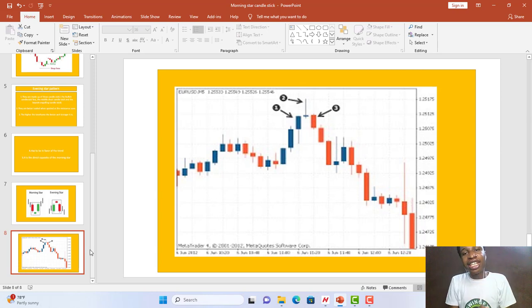You trade morning star at the exhaustion of a downtrend, or when the market is buying and makes a deep retracement, giving you these three patterns. Then you buy for a morning star. Then evening star, when the market is at the exhaustion of an uptrend giving you these three patterns, then you sell. Or the market is in a downtrend making a deep retracement to the upside, giving you these three patterns, then you sell.